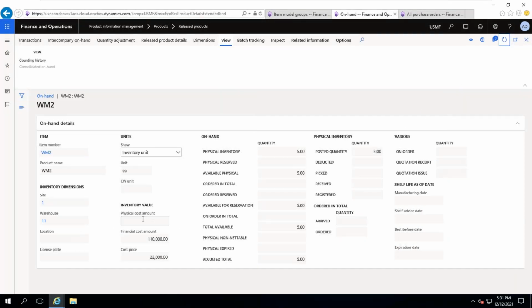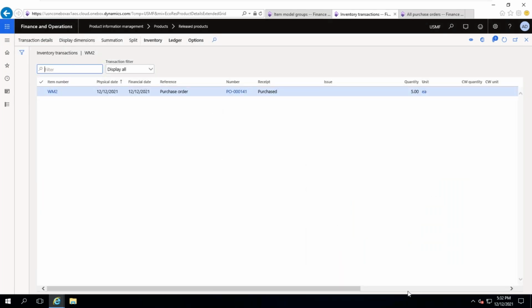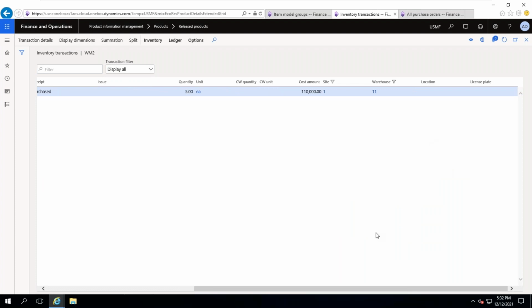The physical cost amount will disappear and the financial cost amount is 1,20,000: 1,10,000 plus 20,000 is the charges. If you want, you can verify the charges also, purchase price and all those things you can see here. This is cost amount, and here it will show you cost amount.